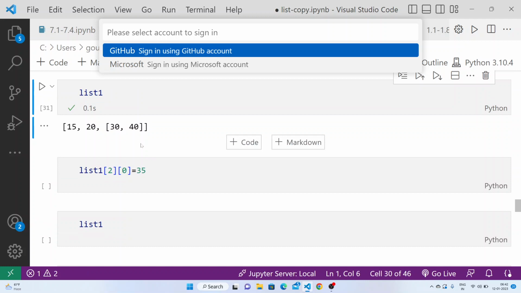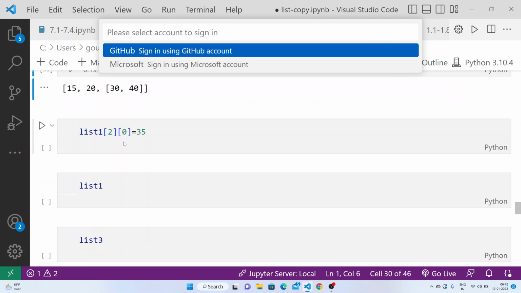So when they have different IDs, if you make any change with respect to any non-nested value, it is going to have its effect only on that list, but not on the other. But if you make a change with respect to any nested element, it is going to have its effect on another list.